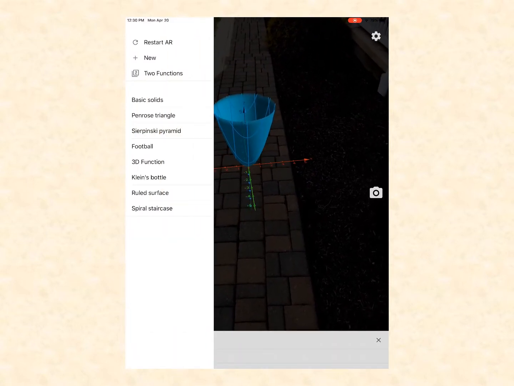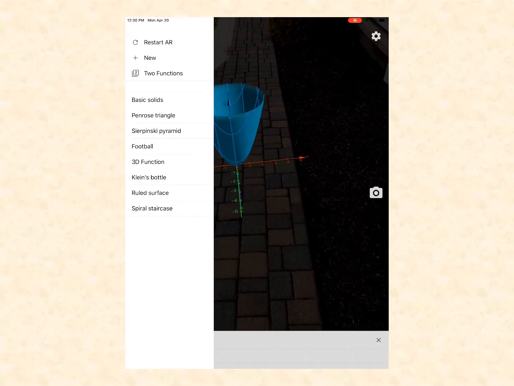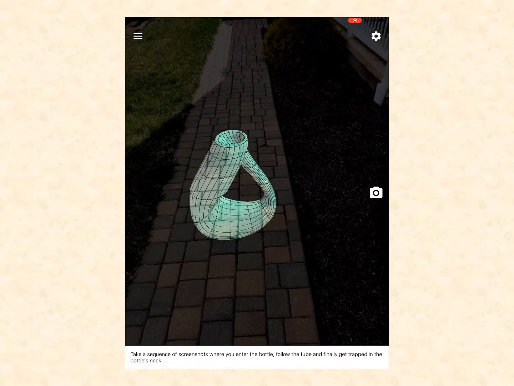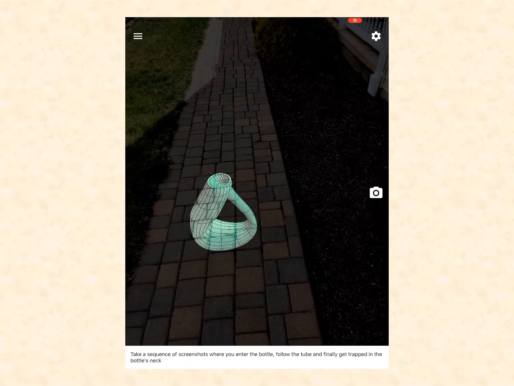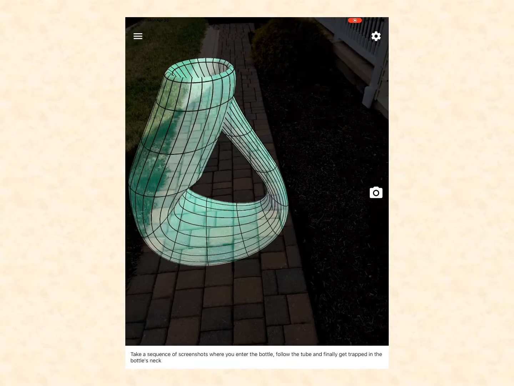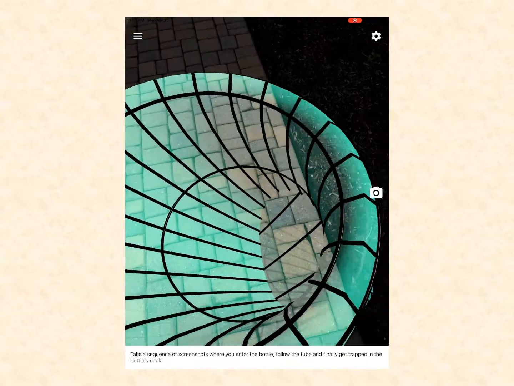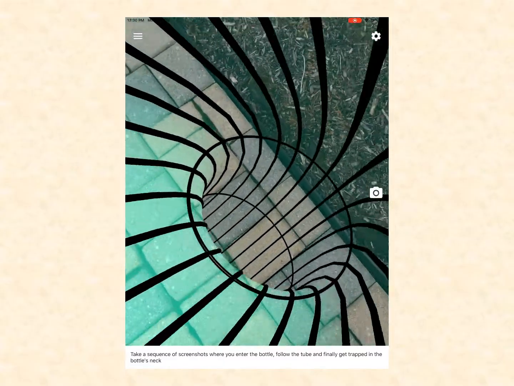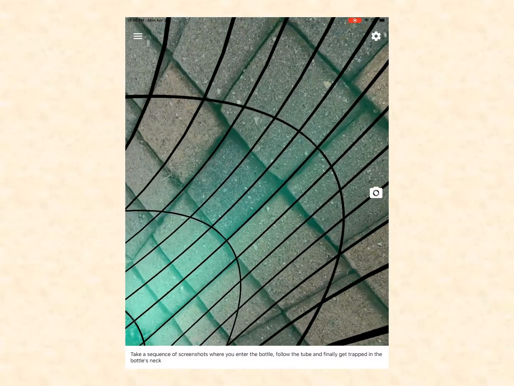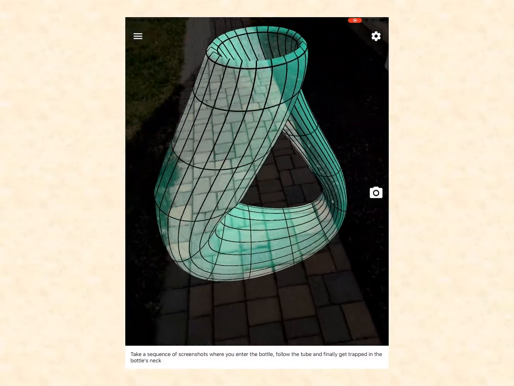Further, you can see that there are a bunch of things that this app allows us to do. I'm going to look at a Klein bottle, and I'll blow it up just a little bit. Oops. Took it down a little too far. Let's blow it up a little bit. I can now go into the bottle, actually trace it inside, and follow my way around in it to understand it better.